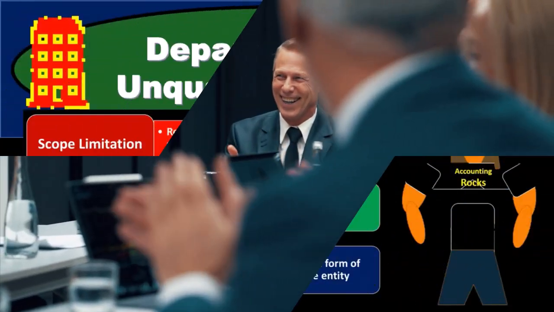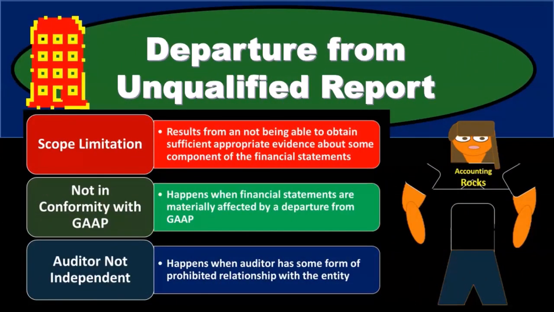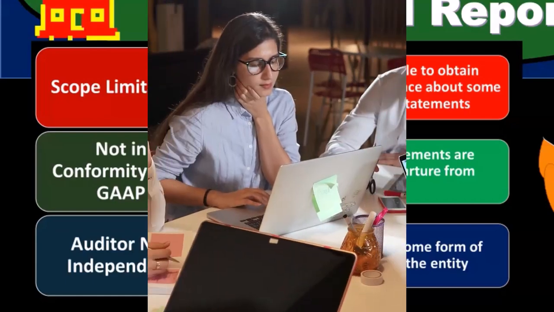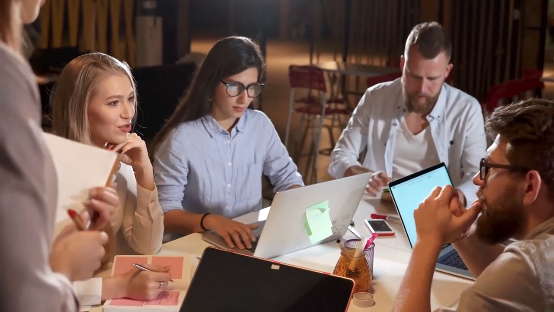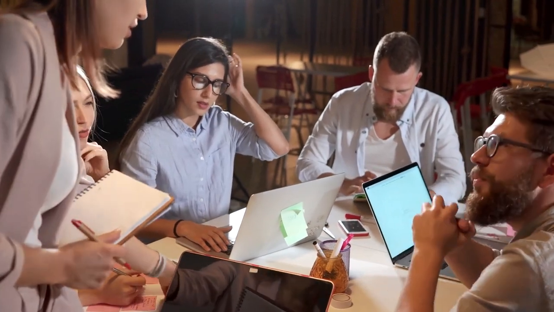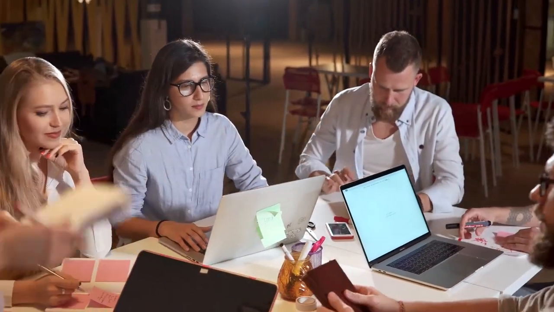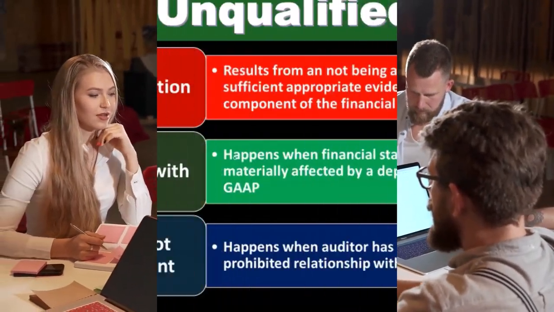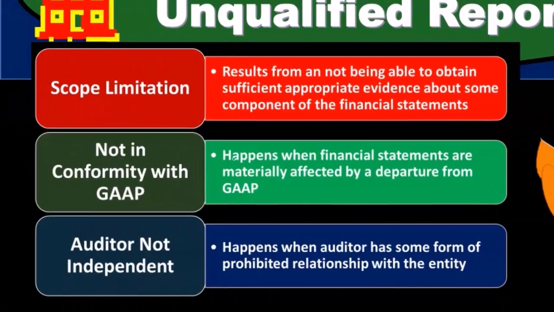Management is basically saying the financial statements are put together in accordance with some type of standard, such as generally accepted accounting principles. Our goal is to gather evidence and give an opinion on whether that is indeed the case. We would expect that hopefully management is correct, that that is indeed the case. Usually it should be, and therefore we would give the standard or unqualified opinion, meaning there's no qualifications to the fact that the reports do appear to us to be reported in all material respects in accordance with generally accepted accounting standards.